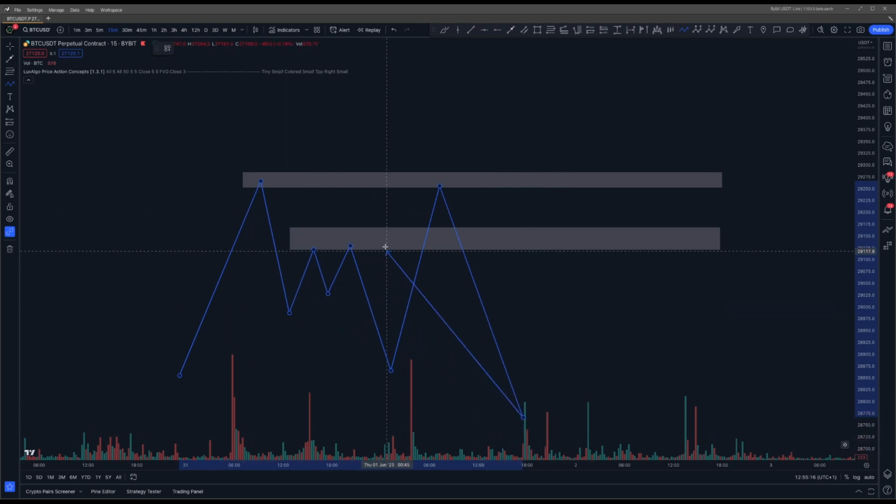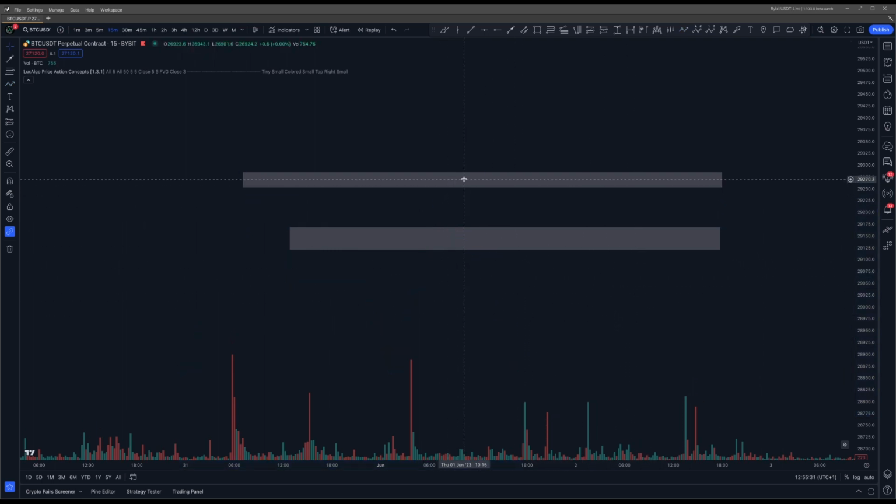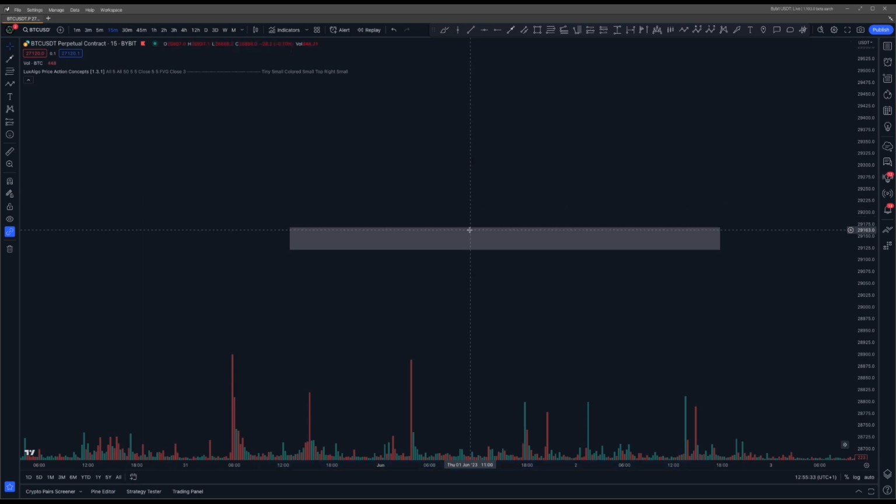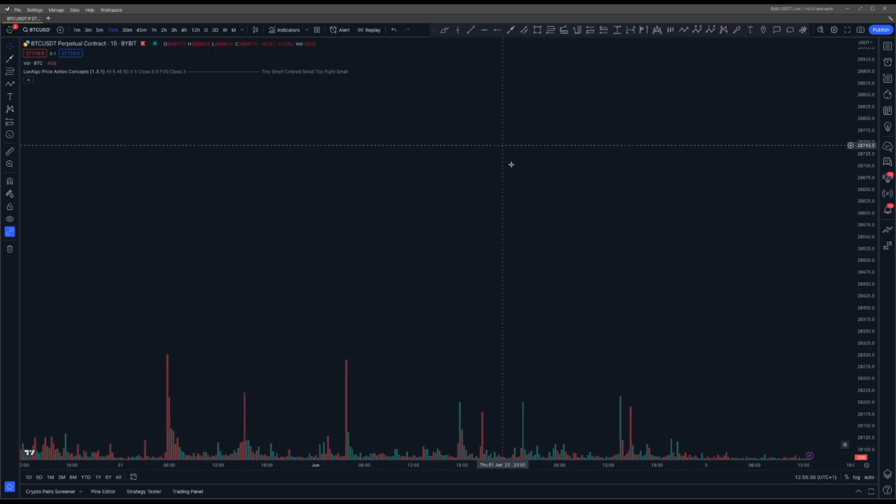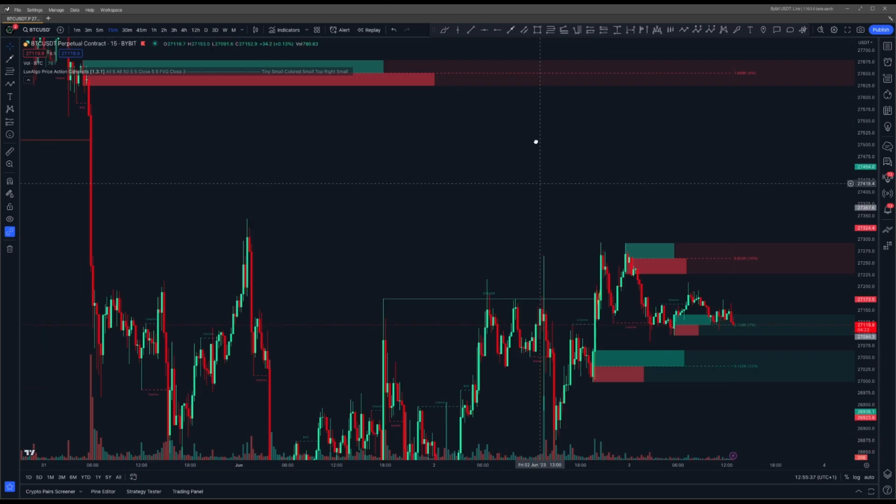So all of this liquidity being built up here is nothing more than a washout for those that have aped into the first order block, thinking that that's the one that they need to focus on, but really it's the unmitigated one, which is at the top. And as I say, what we'll do, I'll just delete that a sec, is we can just run through some live examples of the differences between the mitigated versus the unmitigated.